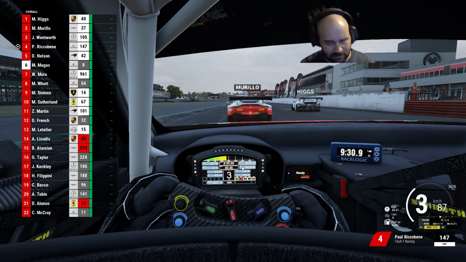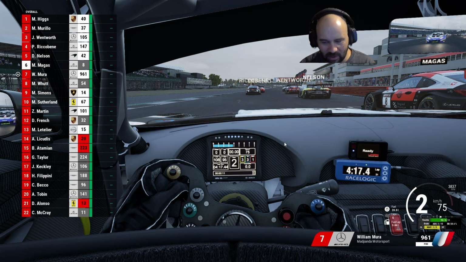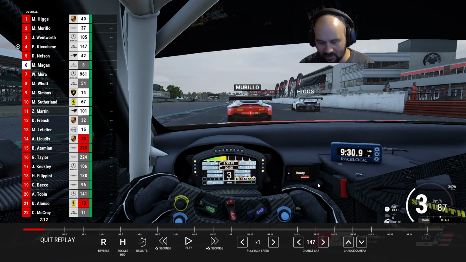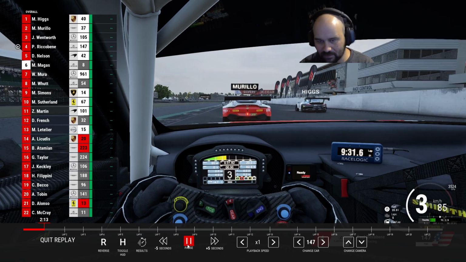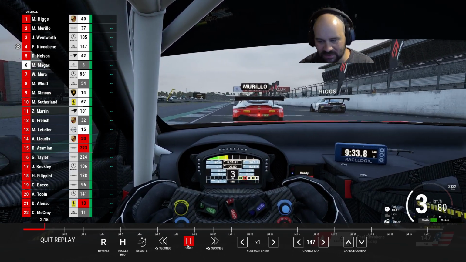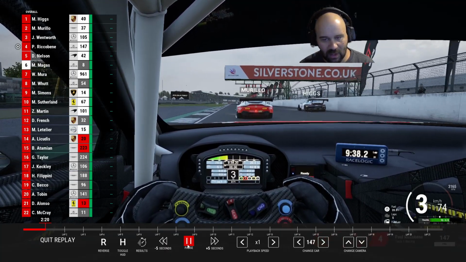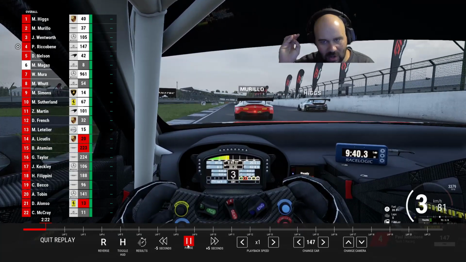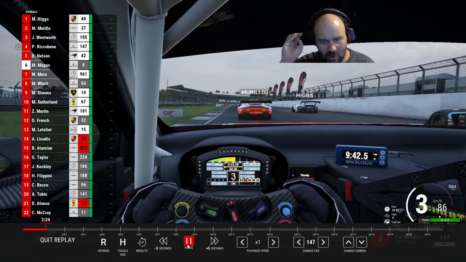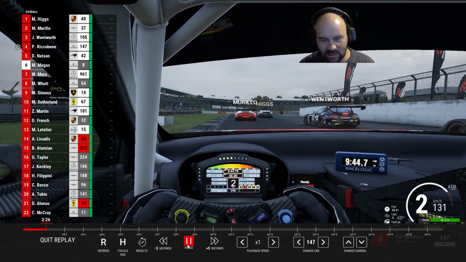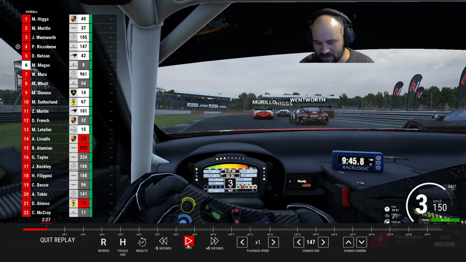Let's use William Murr as an example. Now, Murr, again, there's supposed to be a car here, so this is kind of a natural gap that's forming. But if we take Paul Riccobeni here, which is the car starting directly in front of him, and we roll it up to the start of the braking zone, let's see where we can find the brake here. And green light. So you see, Paul's only getting like, what, a 100-meter roll up to there. He's doing 150 as he turns in.